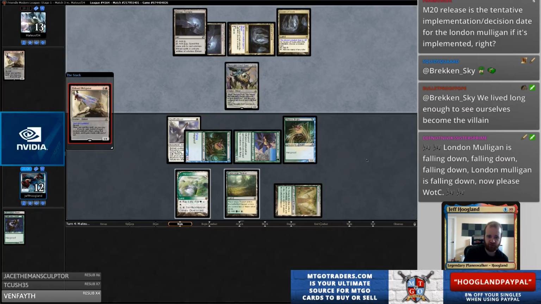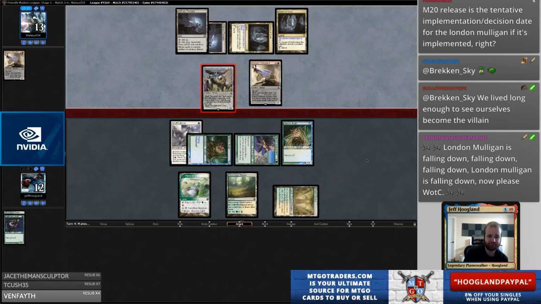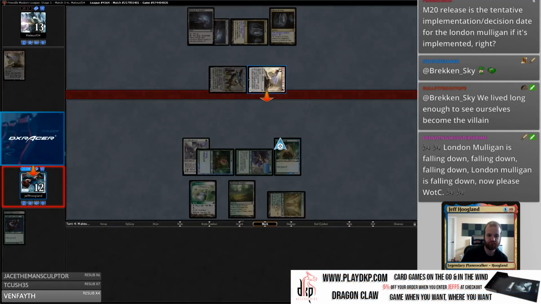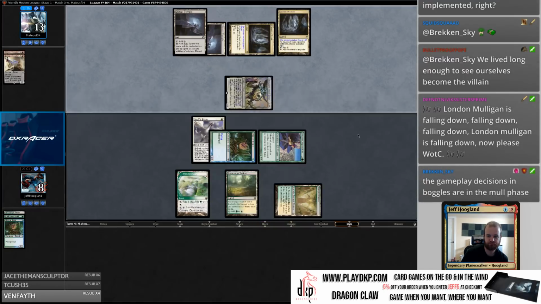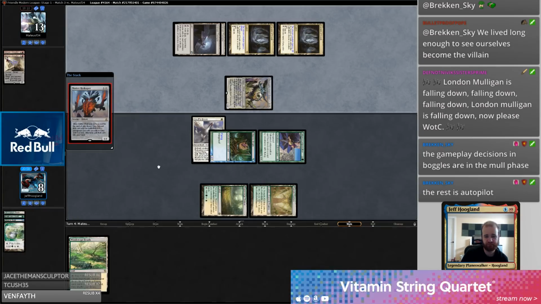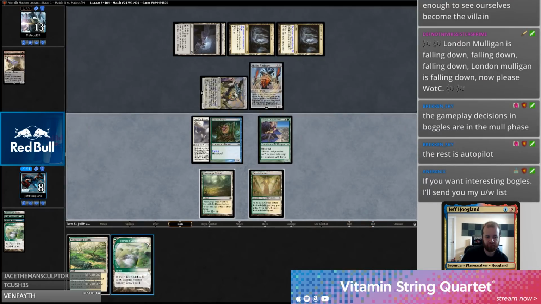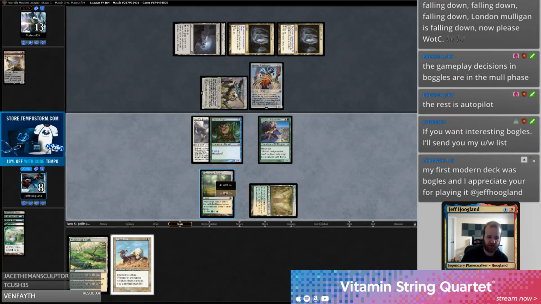Hold on, folks. I'm going to do it again. Yep, yeah, exactly, Brecken. And we talked about that earlier. The only meaningful decisions you make with a deck like this is how you sideboard and what hands you keep. Just like, did I draw a Daybreak Coronet? I did not. Go to next.